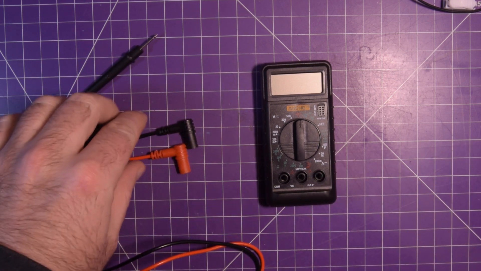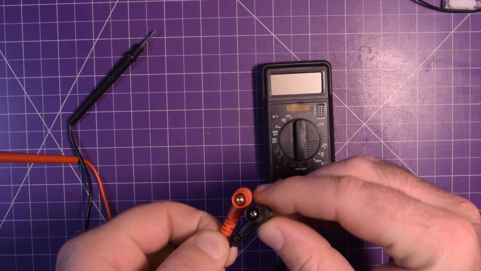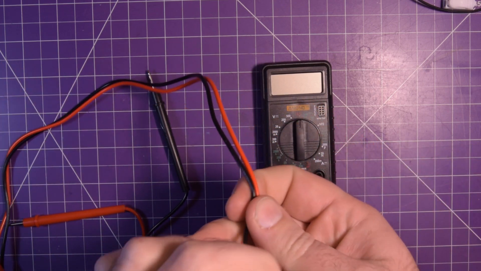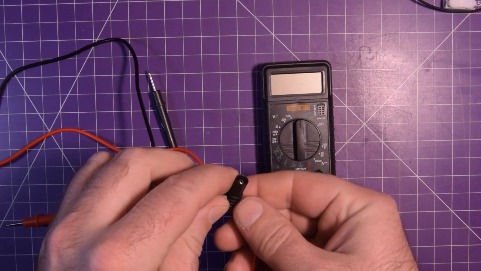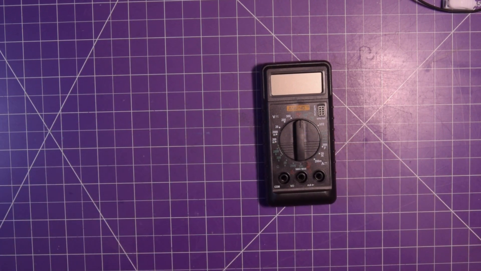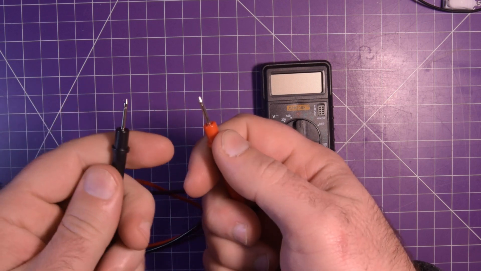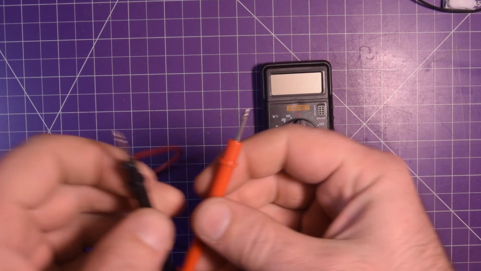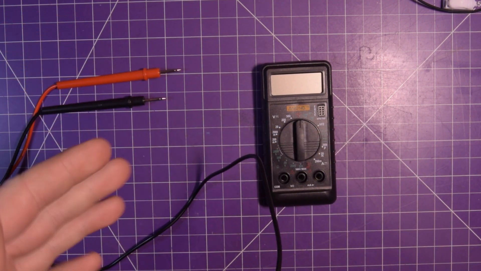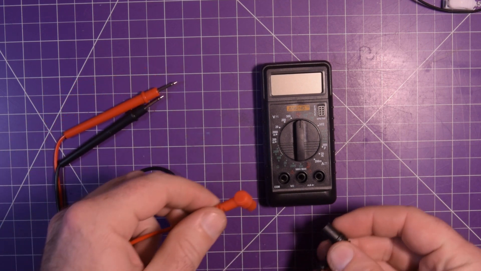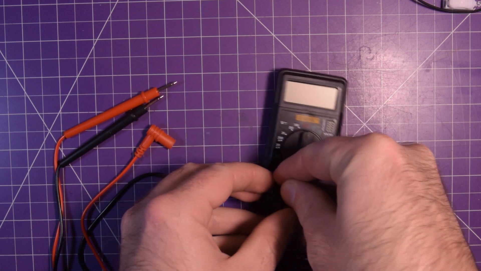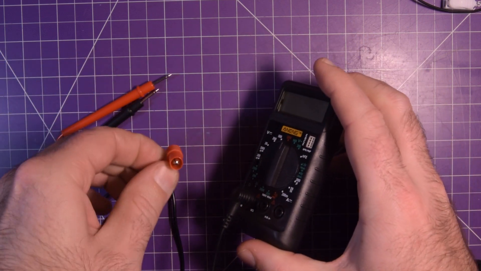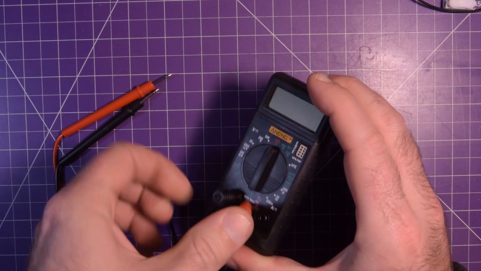So let's start with first impressions. The leads don't give me too much confidence. There's no ratings anywhere on this. It does look like they are 4mm bananas, so they should be compatible with other multimeters. And the probes here are a little small. They're definitely not rated for anything. They're not particularly sharp, but not bad. I mean, don't forget, this is a $5 USD multimeter. They also go in kind of rough. So I don't know if that's because it's making a good contact or because it's just not designed properly. They do kind of click in, sort of like that.